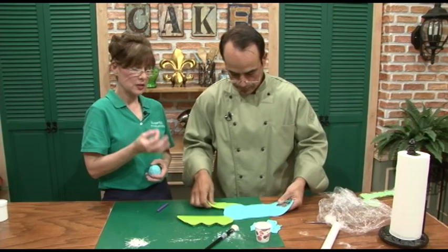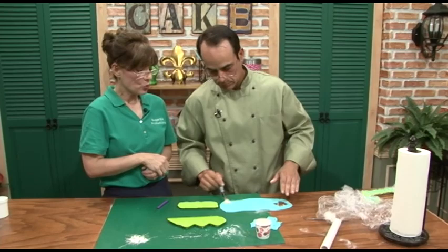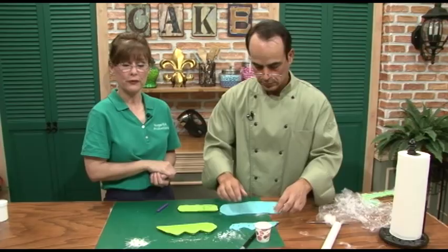This may not necessarily be a color combination you would choose for your cake, but if we did it in all white or ivory or a light color, you wouldn't be able to see the detail. So we're choosing the colors that are camera friendly, but of course you can adapt it to whatever color combination that you need for your cake. You said that very well. Thank you. Would you like to run the roller over this?